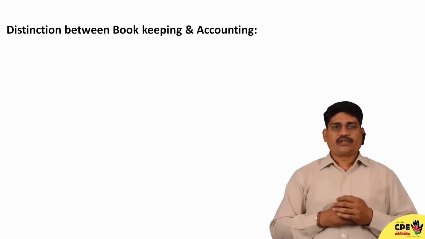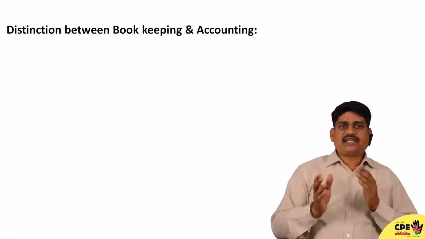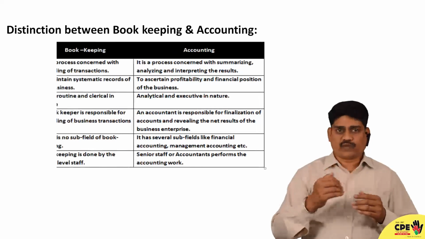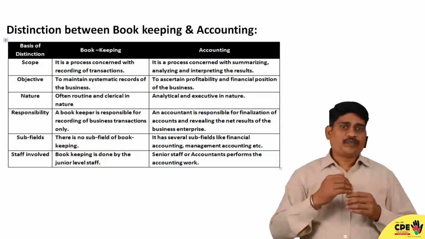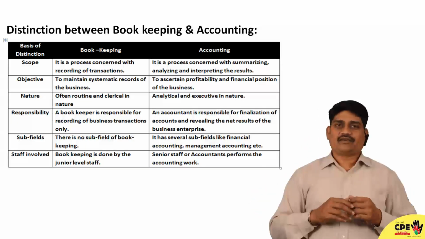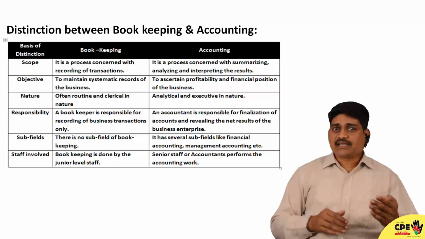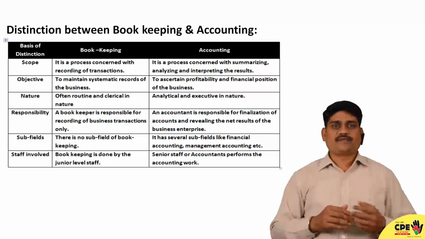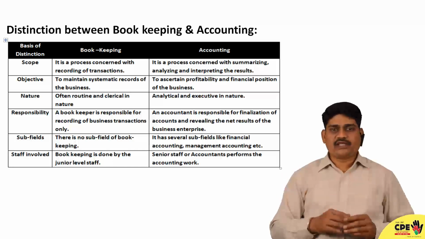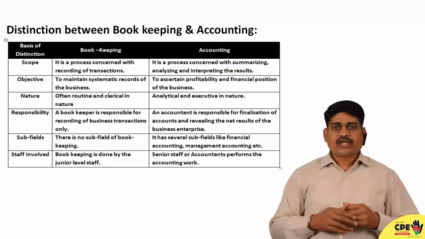Now this is the time to discuss the distinction between bookkeeping and accounting. Bookkeeping and accounting means, as we discussed earlier, bookkeeping is a part of accounting, dear students. Where bookkeeping ends, the real accounting starts. Where bookkeeping ends, accounting starts. So first, we'll see what are the distinctions, what are the differences between bookkeeping and accounting.